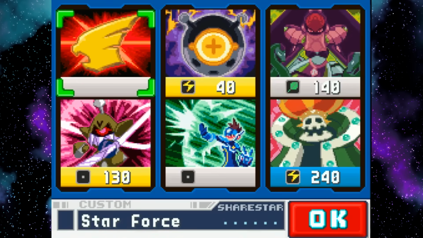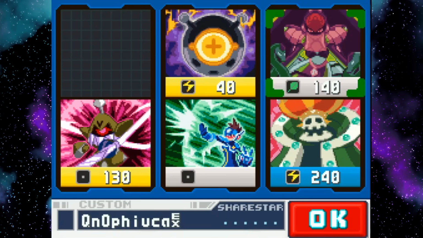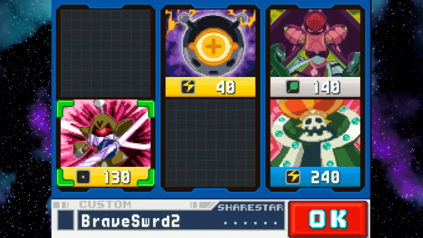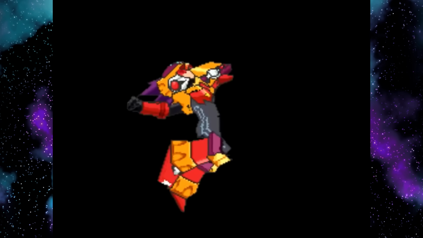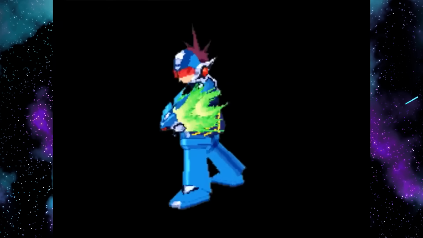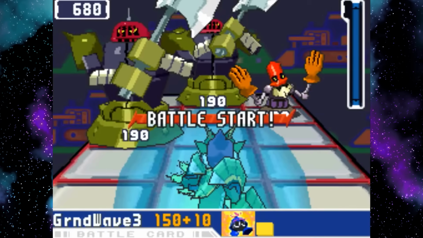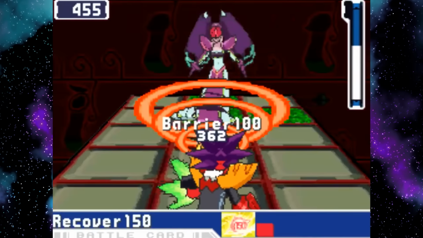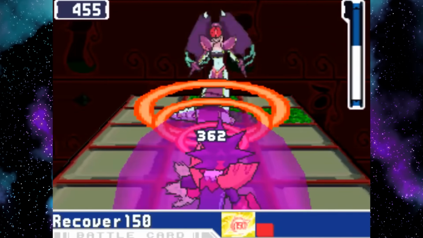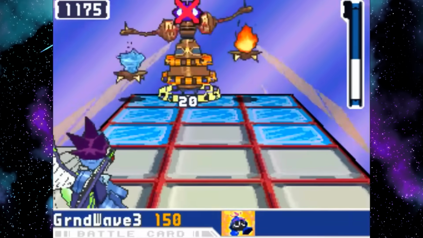For Star Force 1 specifically, if you add brothers from the other 2 versions, then when the Star Force card appears in your custom screen during battle, you will have the option to go into any of the 3 version exclusive transformations: Fire Leo, Ice Pegasus, and Green Dragon. That being the case, you can generally not fret over the choice so much and pick your version based on the rule of cool, which Star Force transformation you think has the best design, or base it on your favorite color. Think of it like choosing your starter Pokemon.